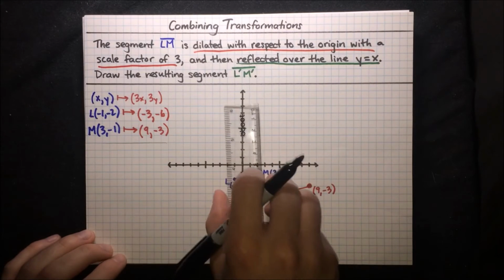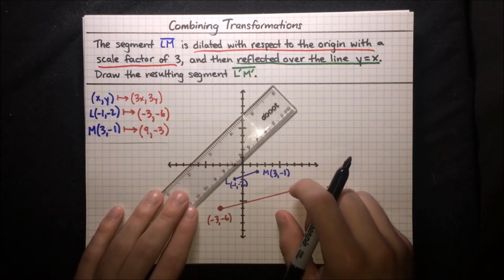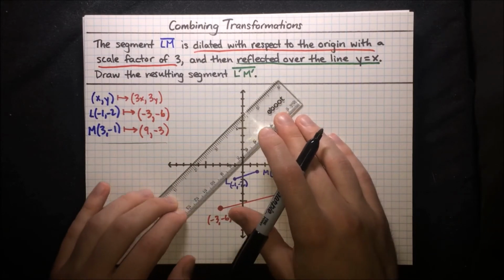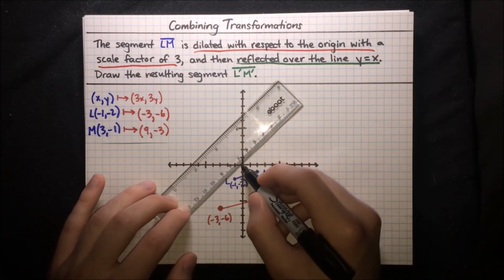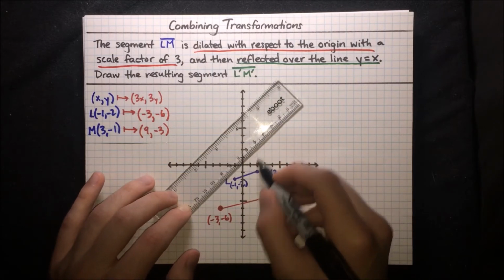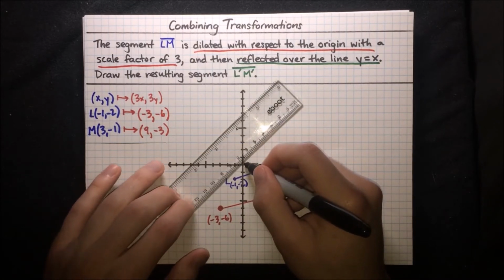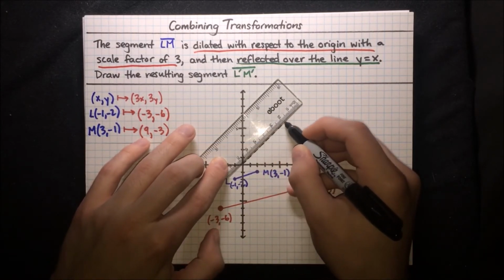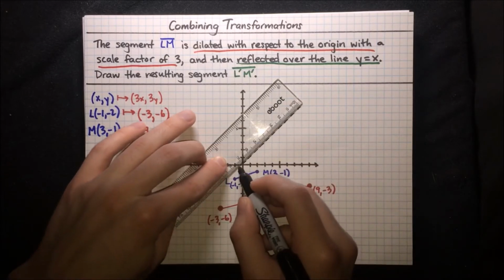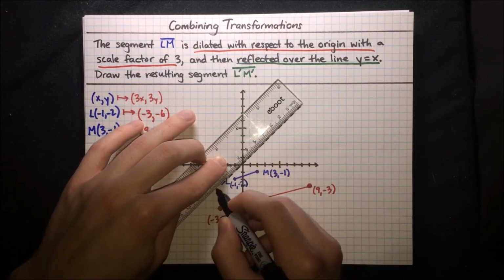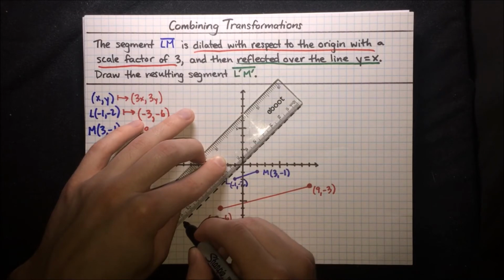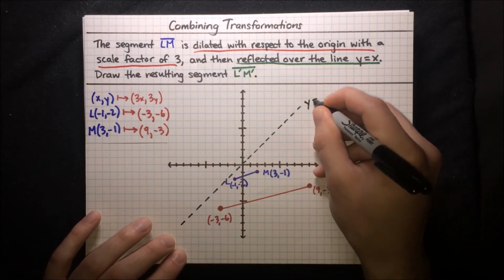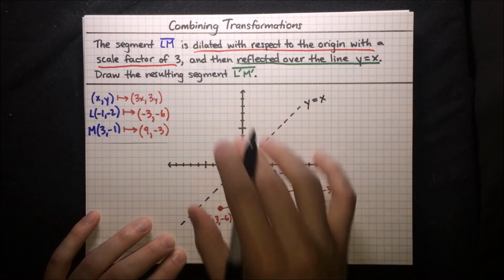So why don't we draw the line y equals x so that we can see what's going on here. We're reflecting over this line, so let's draw it. It goes through the origin with a slope of 1, so let's make it go through the origin, then run through that first, second, third diagonal points, and let's draw that with a dotted line. So drawing a dotted line going forward and the dotted line going backwards as well. So that's the line y equals x, and we want to reflect over that line.